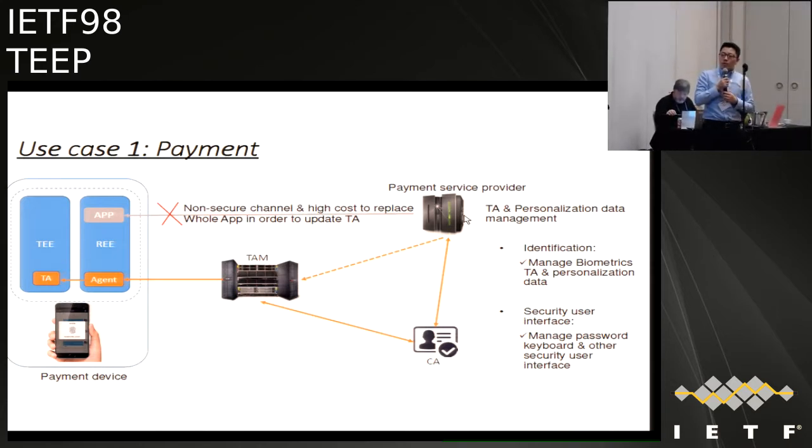That is, for example, in the payment industry. As an example, in China, there are a lot of mobile payment applications, including from the banking industry. The banks can provide mobile applications to the users. Then the user can just use their phone to do transfers and other financial services.